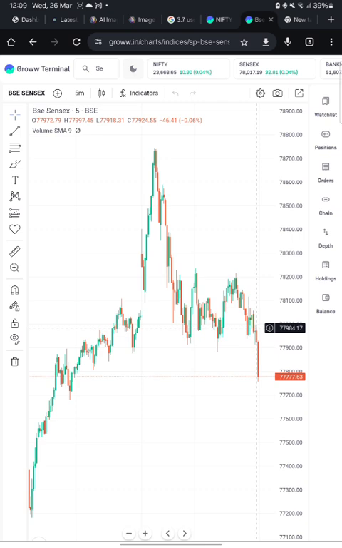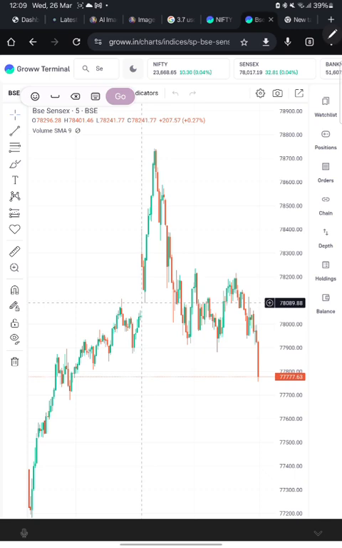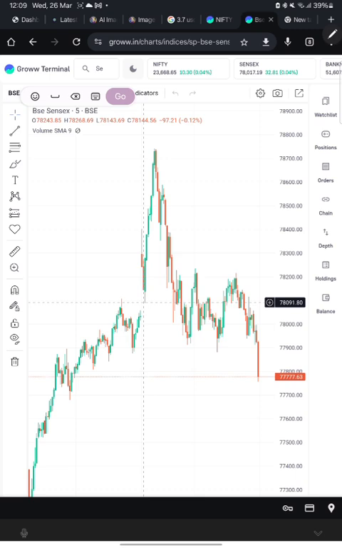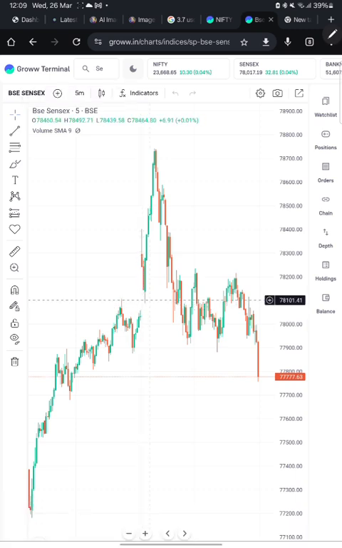So coming to the graph today, it was a little bit of a gap up. I don't want to say it's a gap up, we can say it's a flat start. If it's not a gap up, it's a flat start. So this was almost a flat start here. Then it started rising up to this particular level, and then falling down. This happens in general because of the volatility. But then what happened after this part, we have to see.